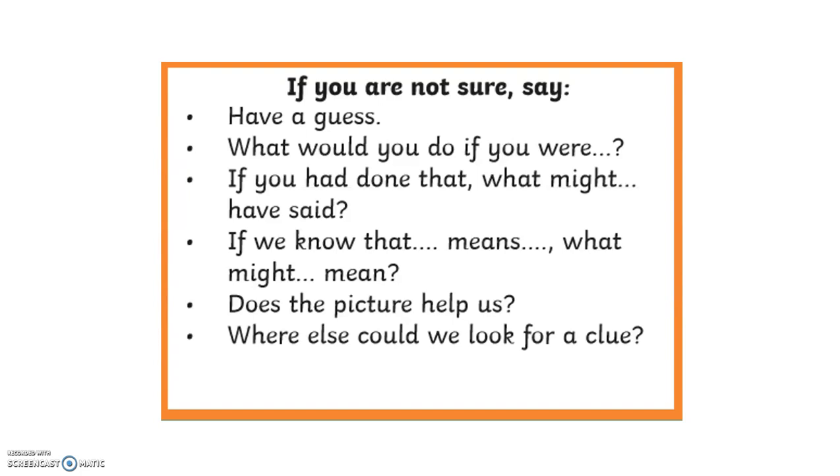Remember, your child may not get the right answer every time, but if they aren't sure, ask them to have a guess, and see if they can put themselves in the position of the characters. That might help as well. Ask them what the pictures mean, and always use the pictures to help them understand what is happening. Also, look for clues within the text and clues within the words that the author uses.